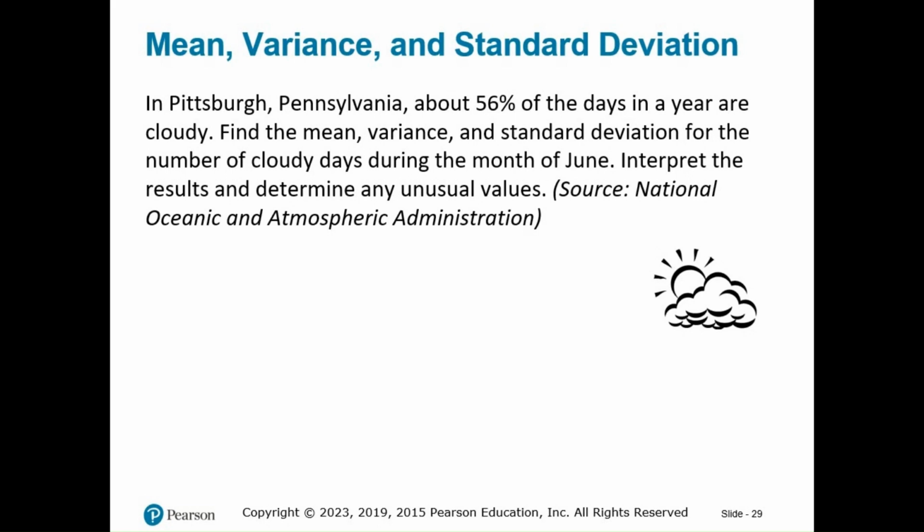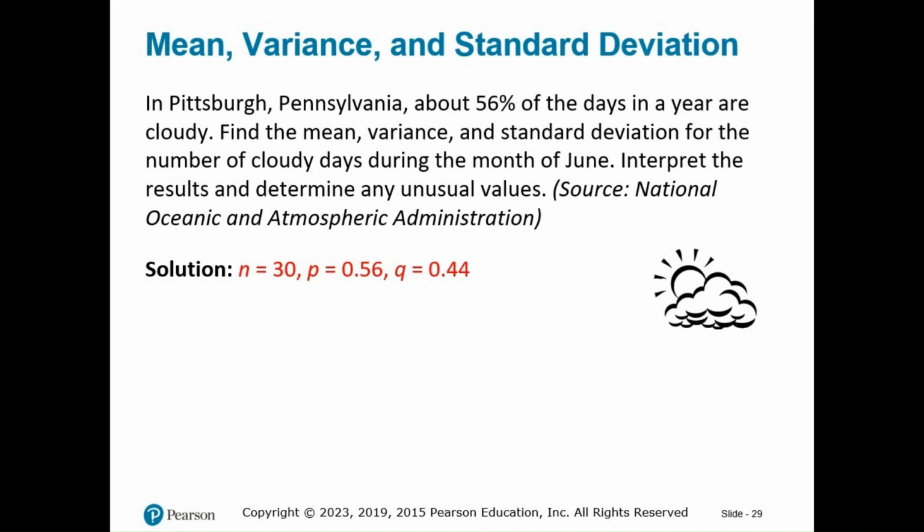As before, we need to establish that it's a binomial experiment. In this particular case, days are either cloudy or they're not. I know weather can be less direct than that, but for this example, we're saying cloudy or not. There are a fixed number of trials. The month of June has 30 days, so n equals 30. Did they give us a success probability? Yes, they said 56%, which is 0.56, so that is our p value. And we have only to subtract that from 1 to get our q value, which would be 0.44. Those are the only numbers we need.